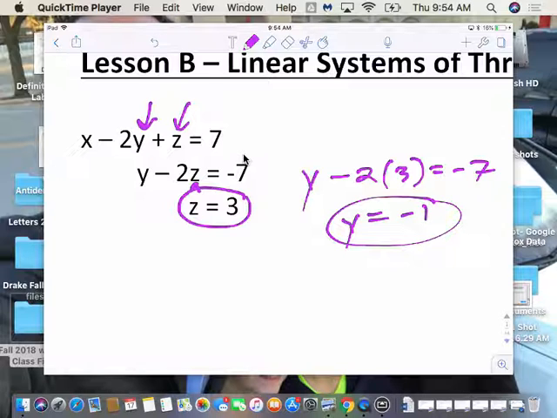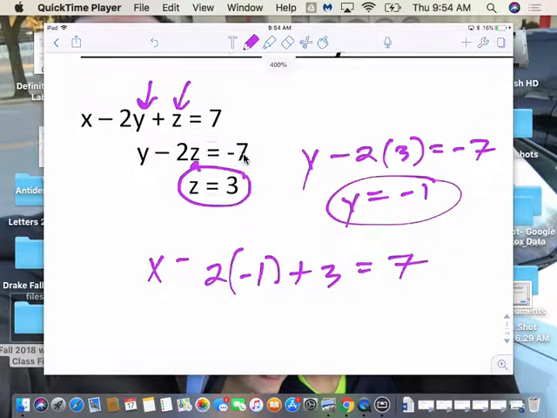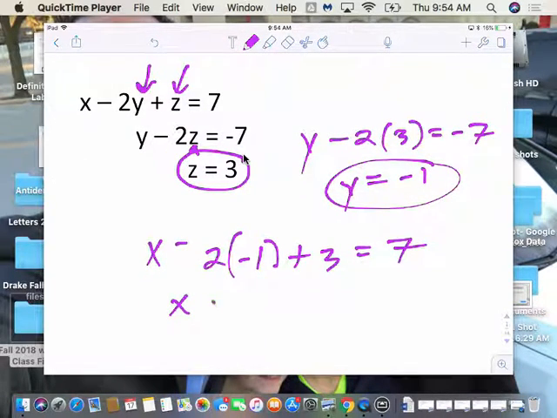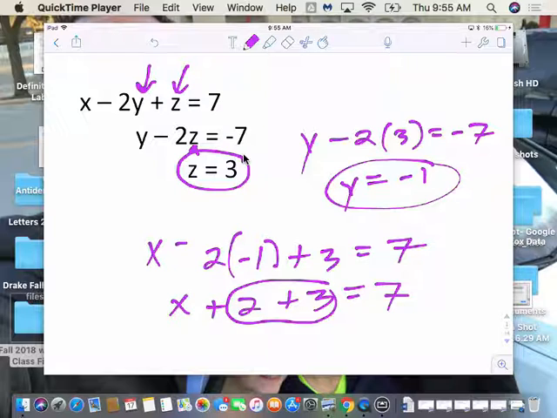So I think of it as like a cascade, as in water falling down a mountain, or a snowball effect. One leads to the solution of another, which leads to the solution of another. And let's get that x. x minus 2y plus z equals 5. Our y happens to be negative 1, z happens to be 3, and then we find out what x is. So that's x plus 2 plus 3 equals 5, and these are 5 together. If we subtract 5 from both sides, we get x is 2.